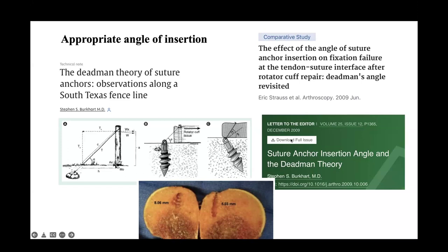So there was a letter to the editor, the reply by Burkhardt et al. to the same article, which states that this was the intro picture given by Strauss et al. in his article, where we can see the anchors after pullout, on the left side, inserted at 45 degrees, and on the right side, inserted at 90 degrees. So he was telling that after the pullout, the loosening of the anchor is seen much more in the 45 degree incline. So Burkhardt replied that this happens because on the left side, you can see that the suture anchor is inserted much more.